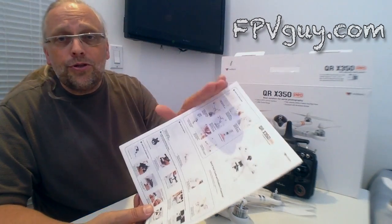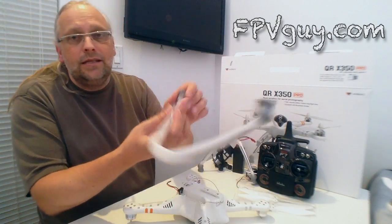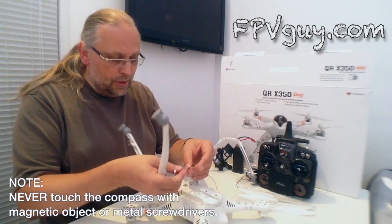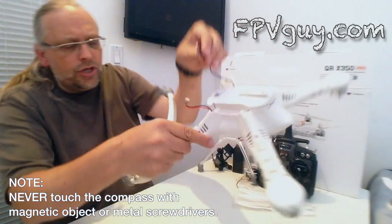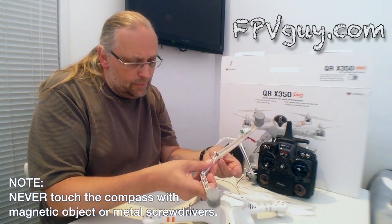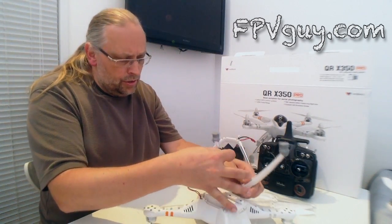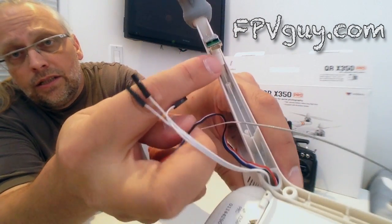The first thing we're supposed to do is install the legs. We're looking for the one with the compass — the compass is the little thing down on the leg — and that goes with the red, white, and blue cable. There are also three little white cable connectors for the gimbal controllers; we'll come back to those as we install them. You want to noodle the cables through carefully because you don't want to hurt any of them. Up here is the compass and it plugs in here.